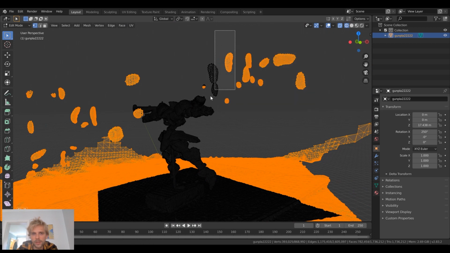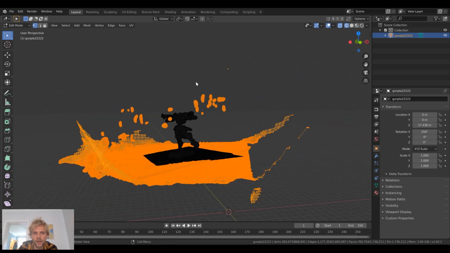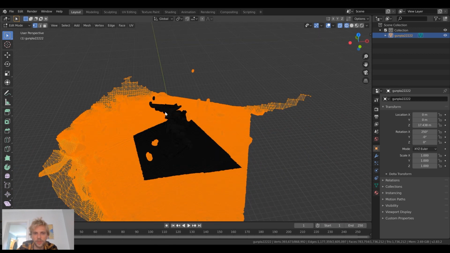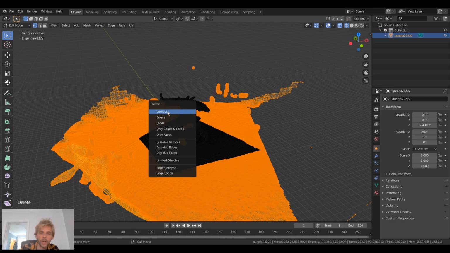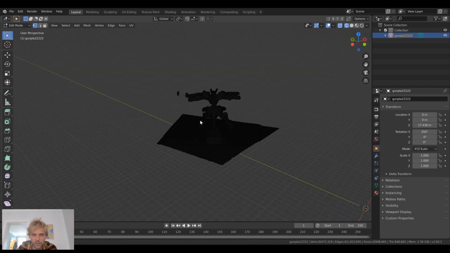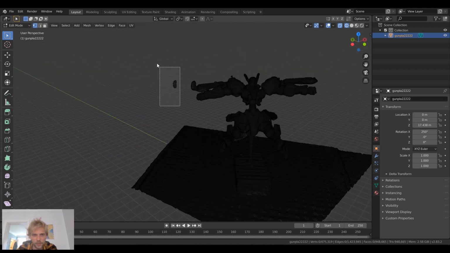Delete those and those. And I will not be reducing the amount of polygons for this particular mesh. I don't really care about that. I might smooth it out though. We will see if I need to do it.